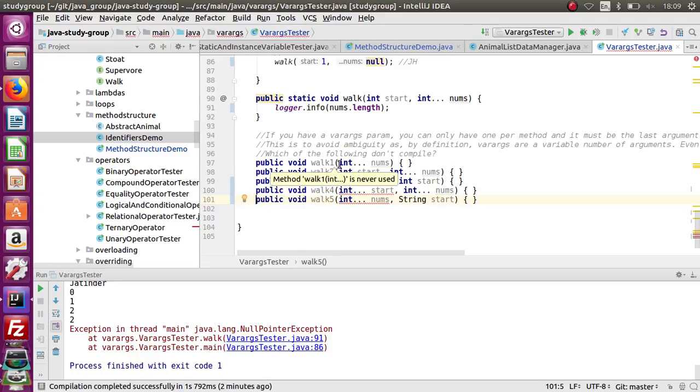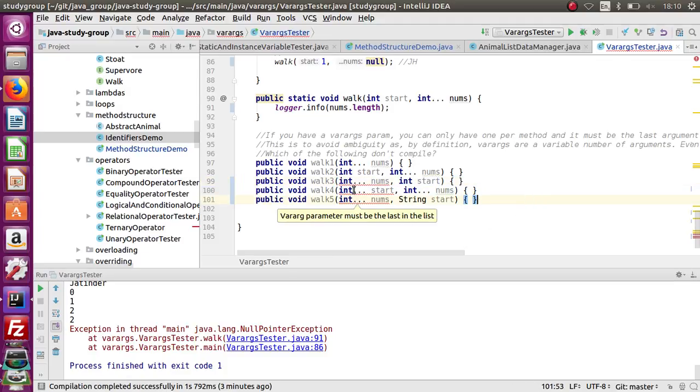This first one is fine. It takes a vararg of ints, so that's absolutely fine. This one is fine. The second one is kind of like the one we just did a demo on. It takes an int argument, then it takes a vararg of ints. So this is where you see this rule. This one, walk 3, is attempting to do the reverse of walk 2. If you're going to have another variable as well as your varargs, that has to come before it for it to work. So let's just get rid of that and put it there. That now works. I mean, it's exactly the same as the previous one. So I'll undo it just for the demo purposes.